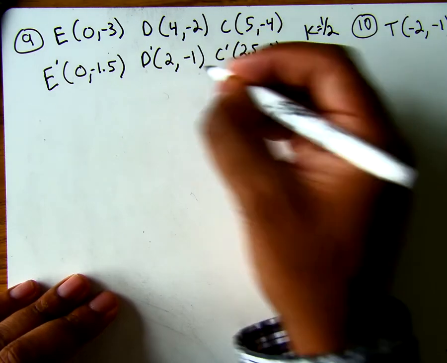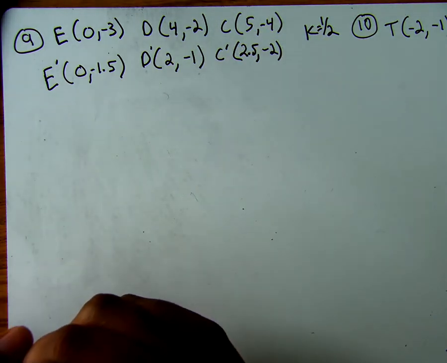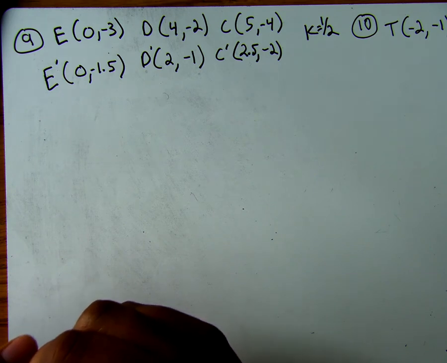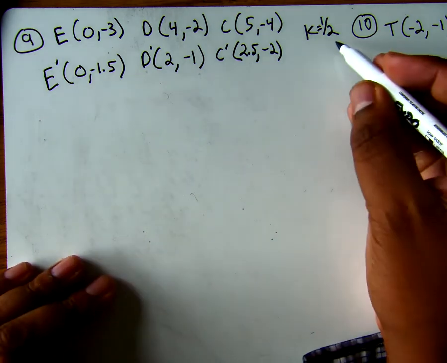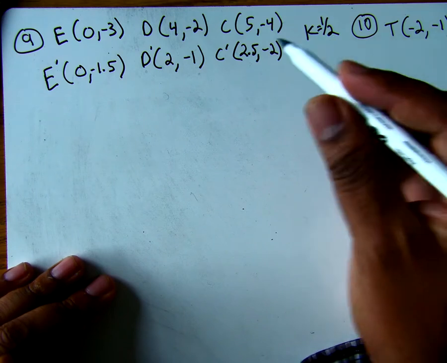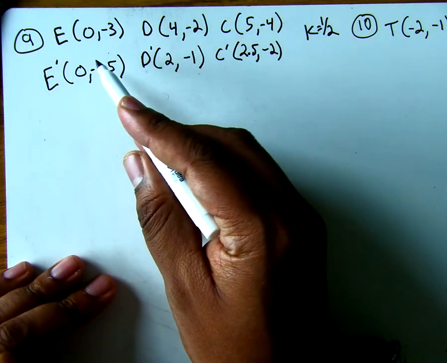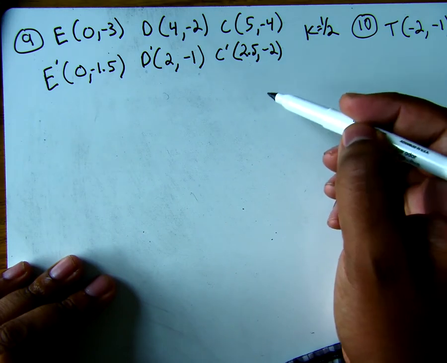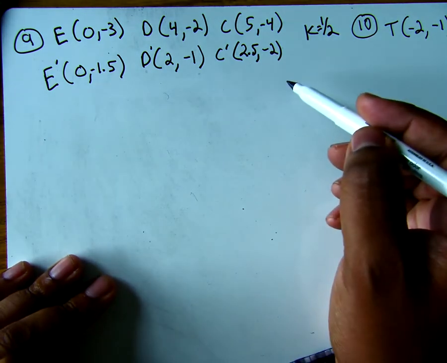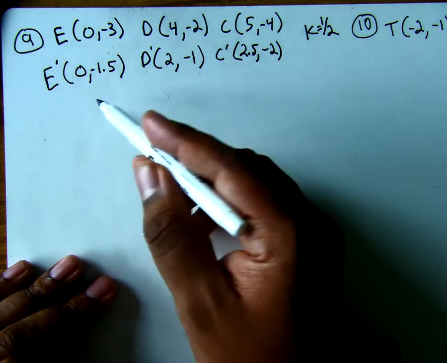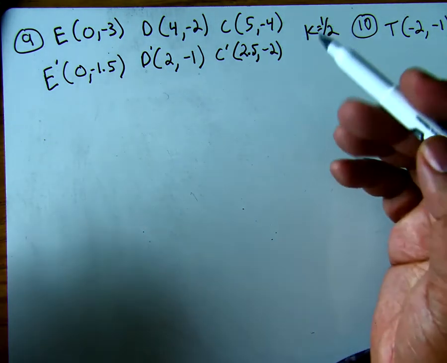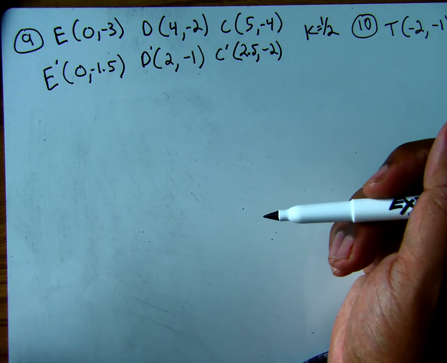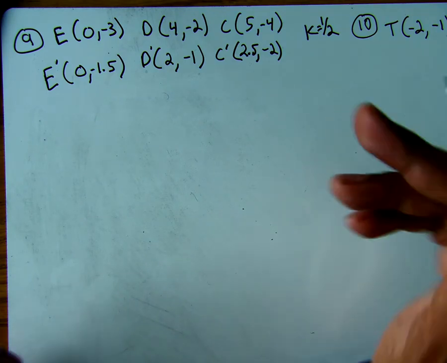Oh, this right there. Okay. So with this being a fraction or less than 1, it's going to cause the original image, or the pre-image, to reduce or shrink down to the image. So these coordinates will show a figure that's been shrunken. Okay, let's take a look at another example.